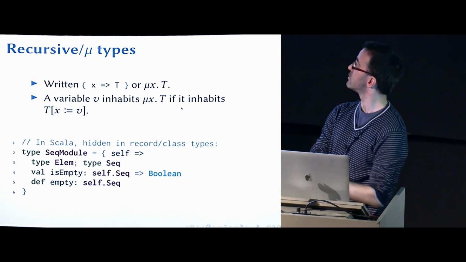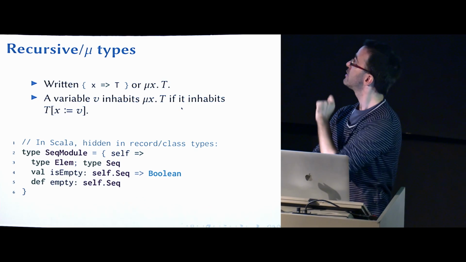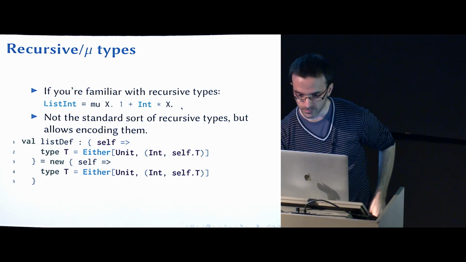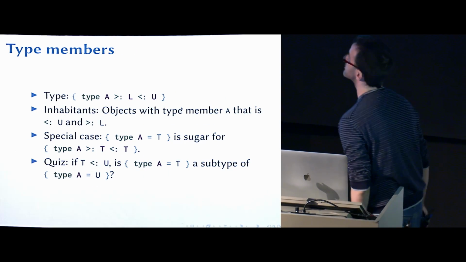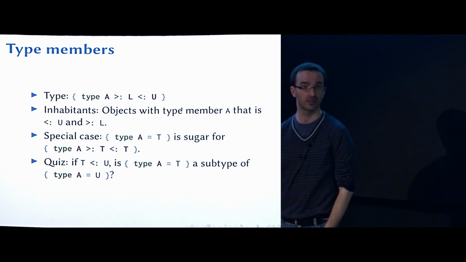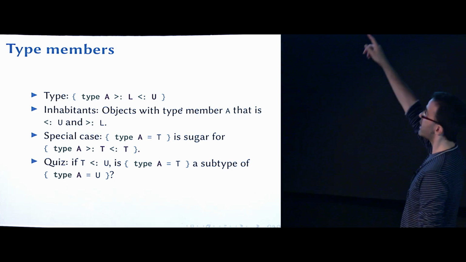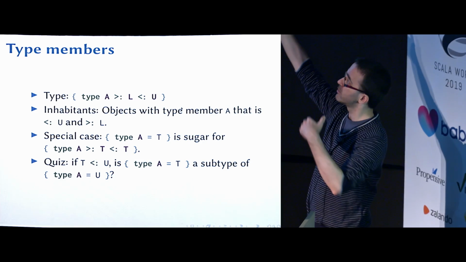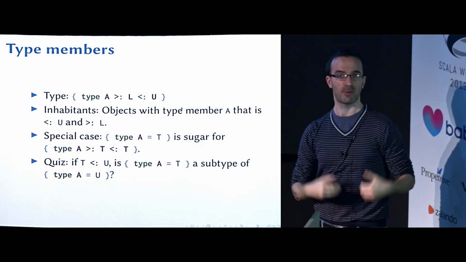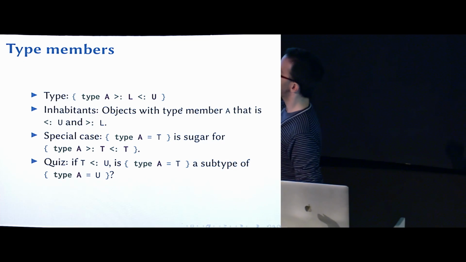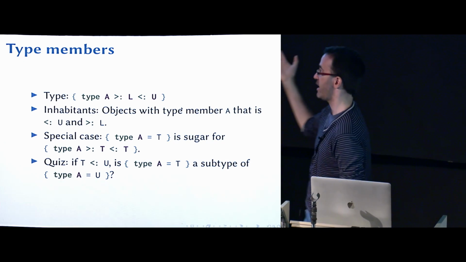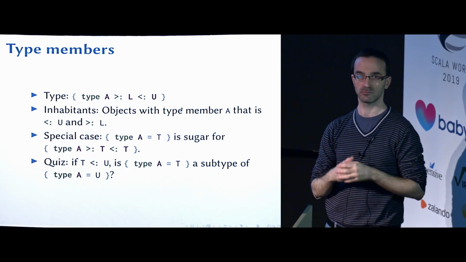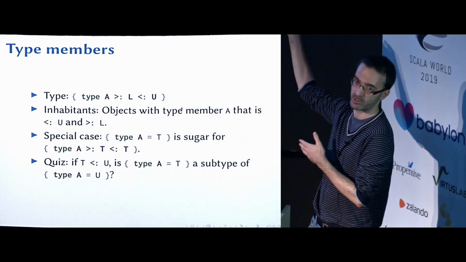So we also have recursive types, which allow the types to refer to each other, and I'm going to hurry a bit and show type members. These are the most crucial features modeled in DOT. For a type member, we specify the name and we specify the upper bound U and lower bound L. So an inhabitant of this type must actually have such a type member, which must be a subtype of U and a supertype of L. And we can use this to encode definitions by setting the two bounds to be equal. In this case, we know that the type member A must be equal to T.